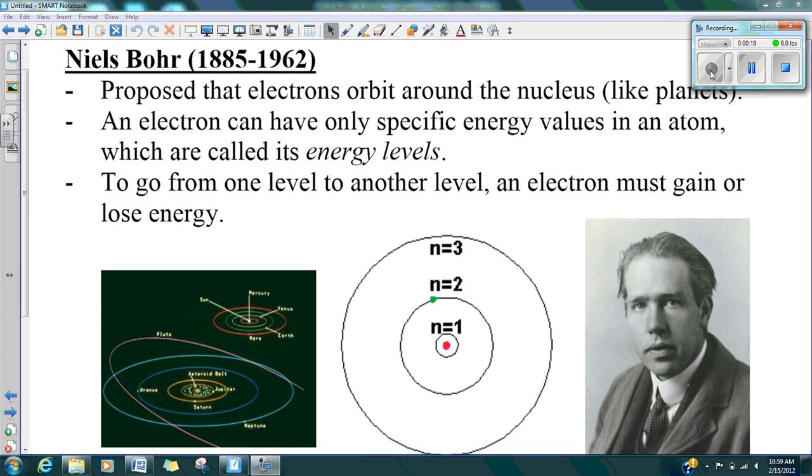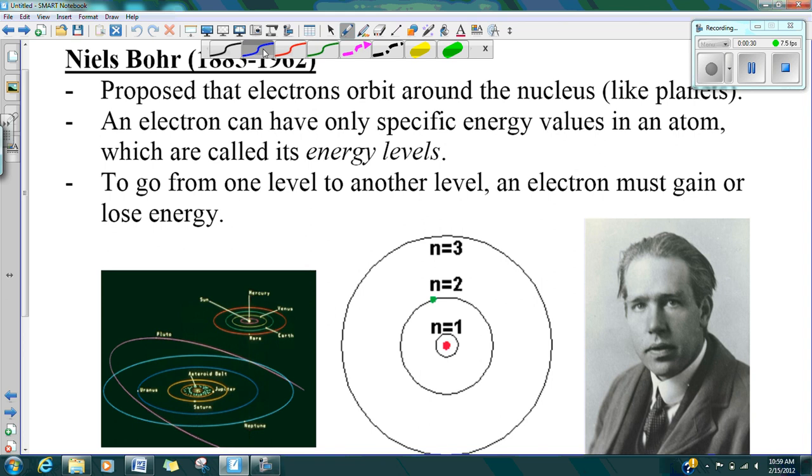So we talked about Rutherford's model, where Rutherford just figured out that he had a nucleus. Well, if you think about that nucleus being positively charged, and then you just have the electrons around the outside, why aren't those electrons just sitting right on the nucleus, when in actuality there's a lot of space between the nucleus and the first energy level?